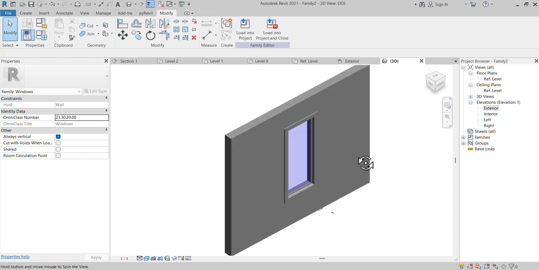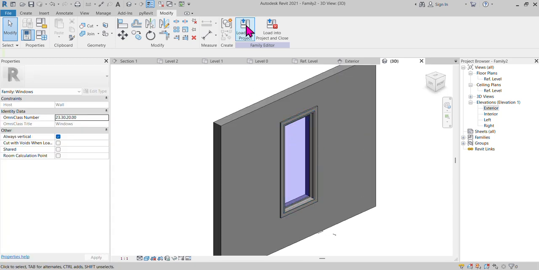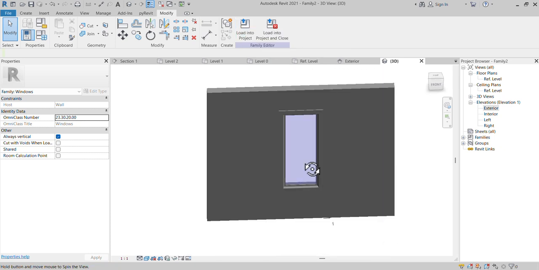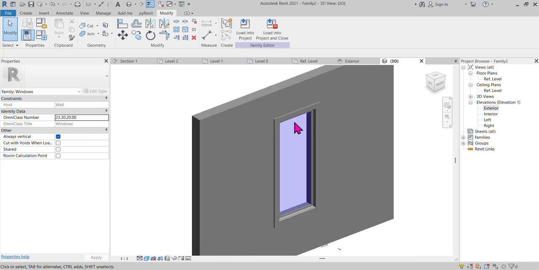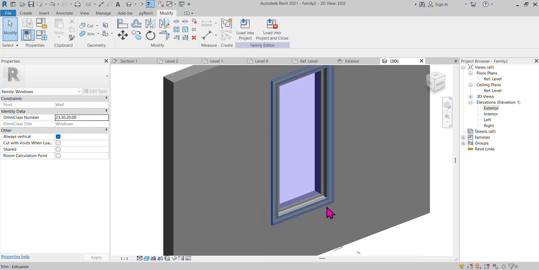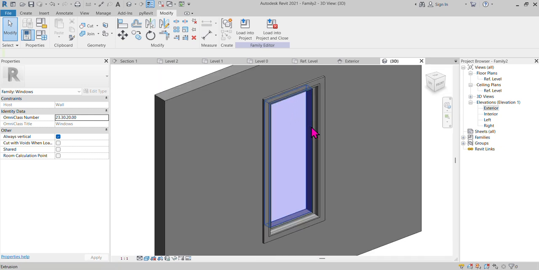So after that, this is just an example I created. After that, you have to load this family to your project. So here, I will explain in the next tutorial how we can apply the materials. Okay, everything. Thank you so much.